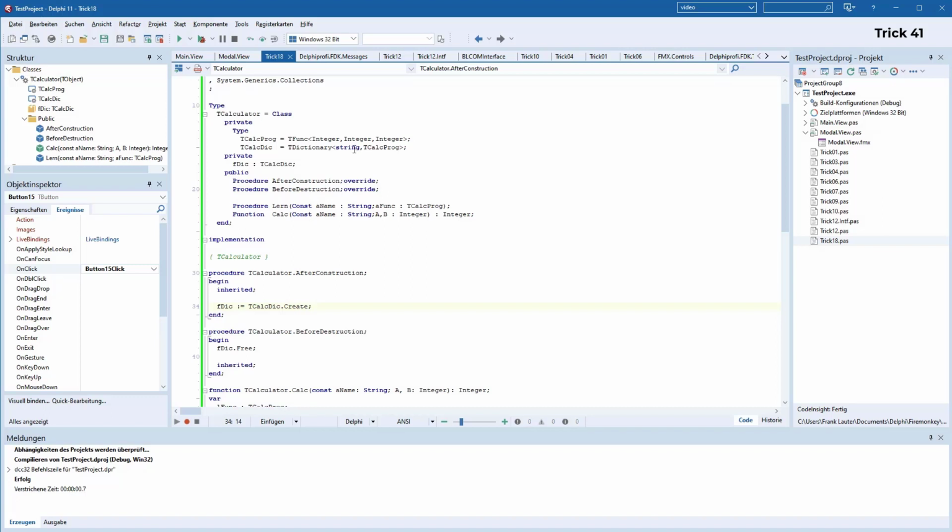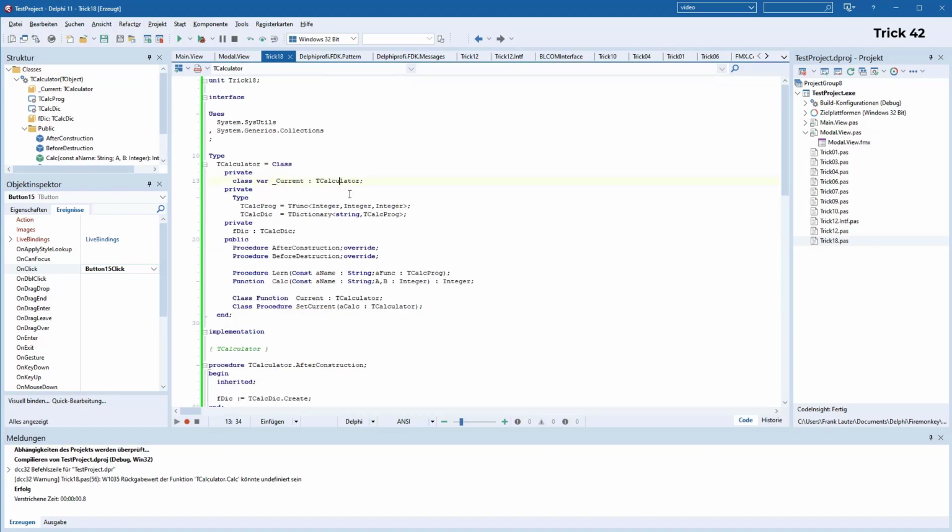How do I make it a singleton now? First, I need a local class variable, so that the instance remains in memory. For now, however, I'll take an intermediate step. There is a function current and a function setCurrent. You noticed it again, of course.